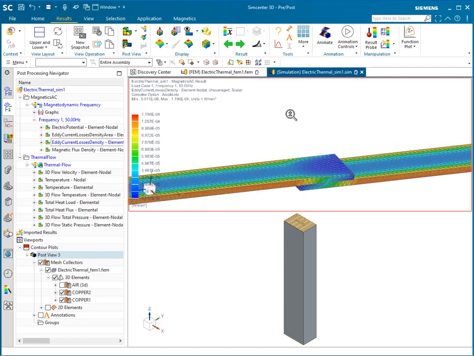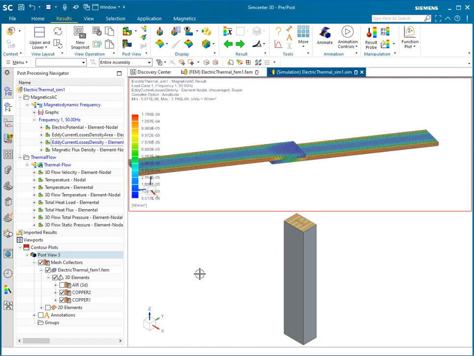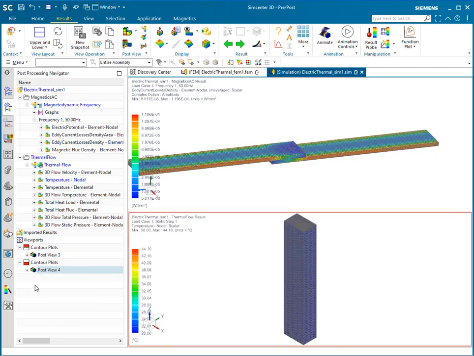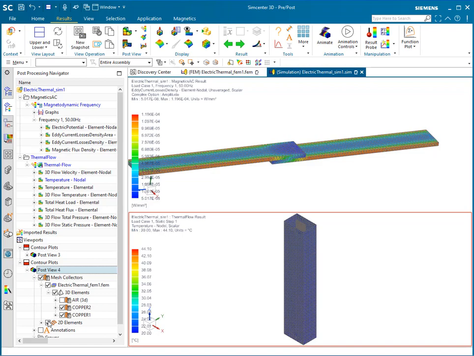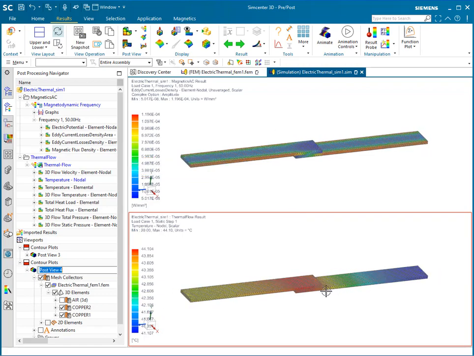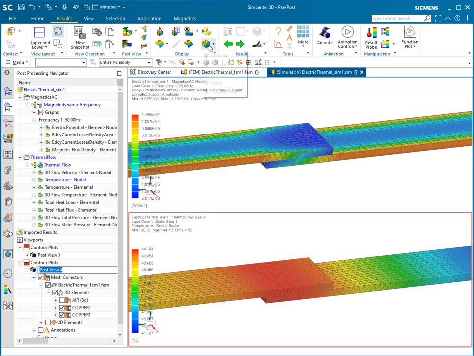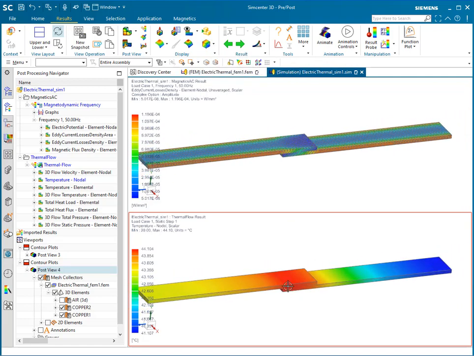These are our losses that we have seen. And in the second window we want to see the temperatures, here also without air and without 2D elements, and we want to couple them both, and this is what we wanted to see. Temperatures resulting from electric losses in conductors.